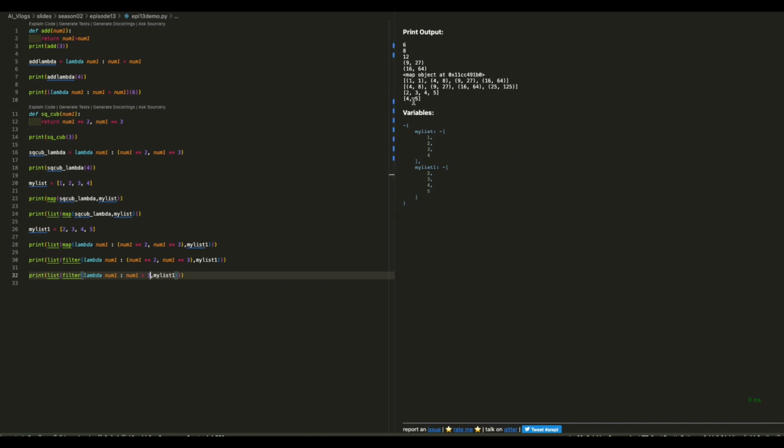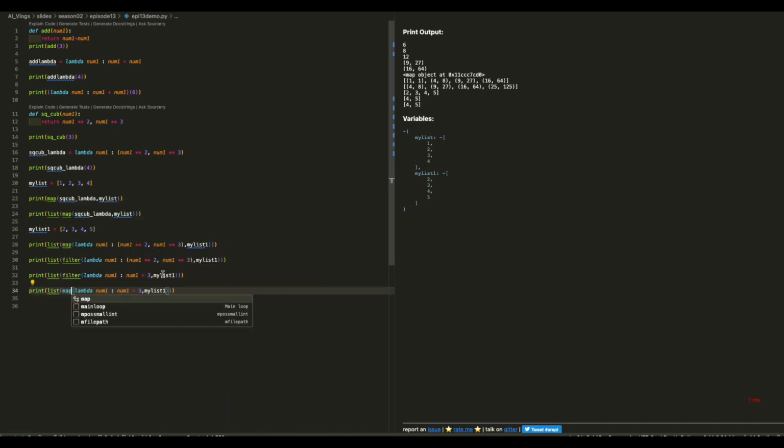So my output directly filters out 4 and 5. Instead of filter, if I use map, you will see that it actually calculates false, false, true, true. So since 4 and 5 are true, because the logic is matching with respect to num1 greater than 3, only those numbers get filtered and printed out here.